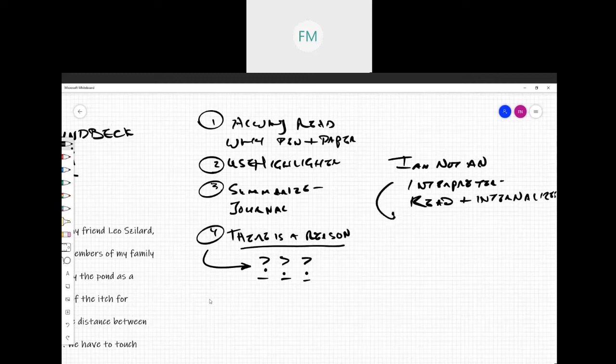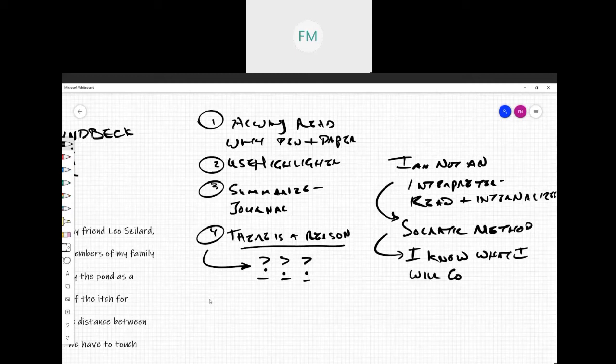Because I use the Socratic method. When I start a lecture, I know what I will cover. I have those points in my head. I don't know how I'm going to cover it.